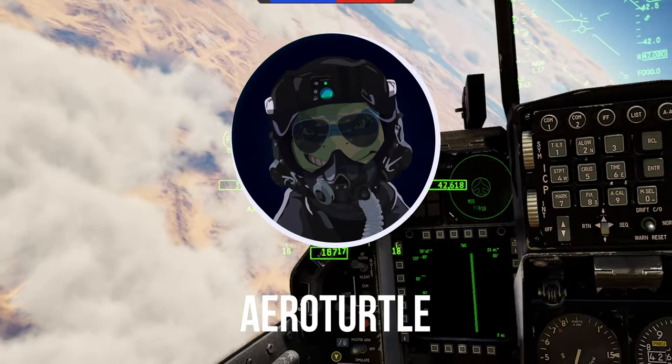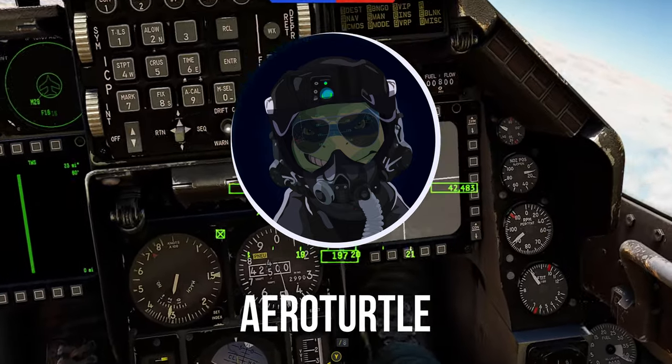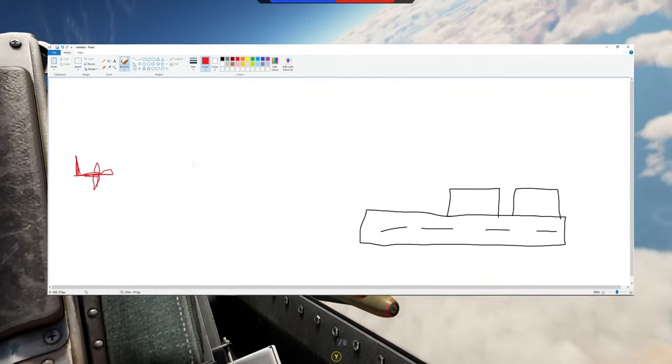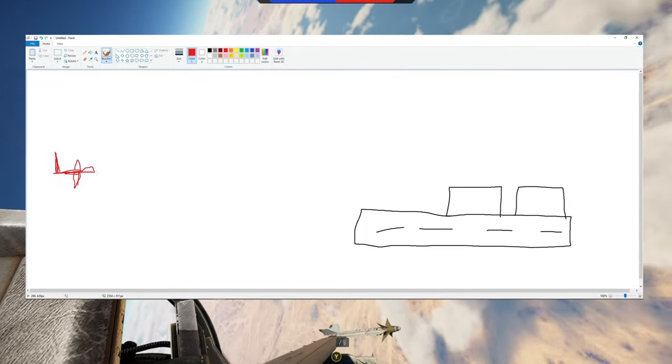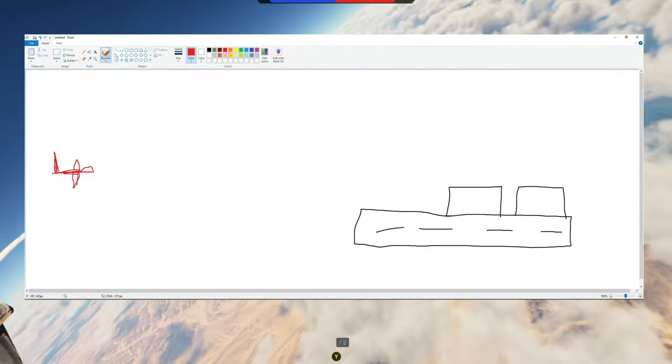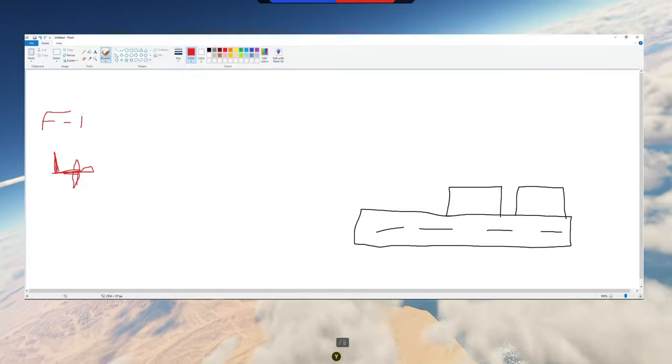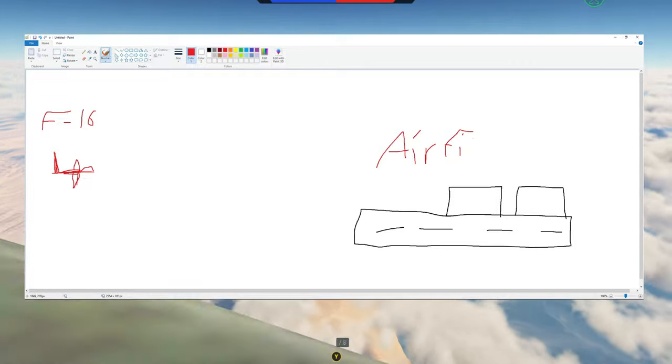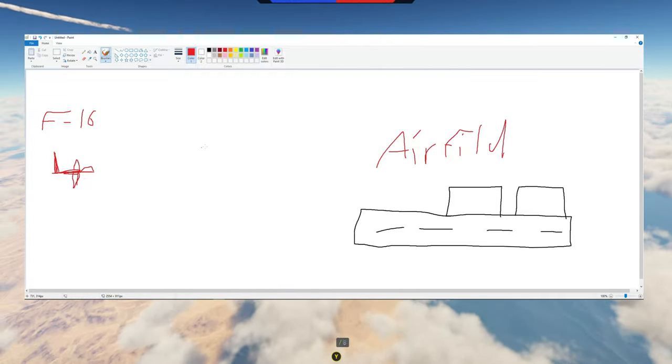Alright, so we spotted the airfield. We're gonna zoom in with our MFD. Alright, we got our advanced debrief technology, Paint IO. So basically what we're gonna do, right? This is the F-16 right here, and this is the airfield over here. I would use other colors, but I'm kind of lazy. So you get the point, right?